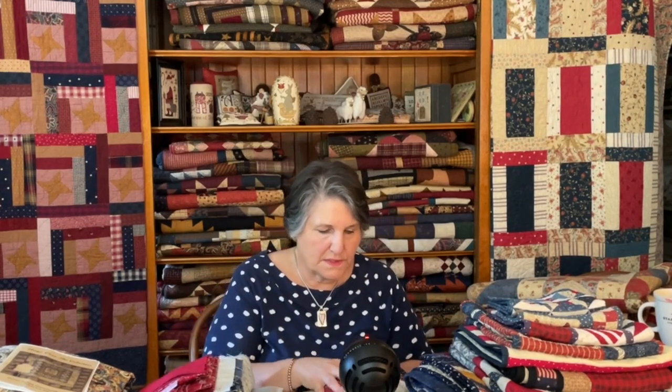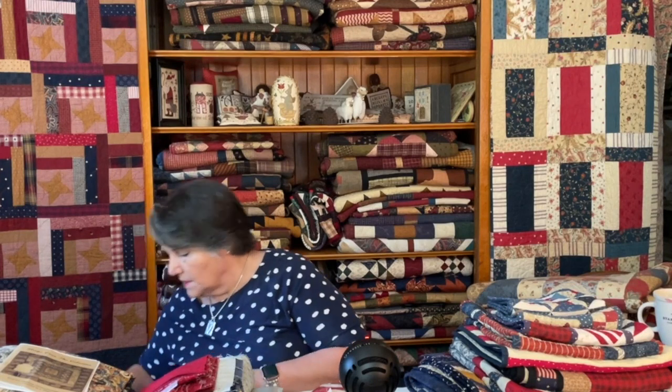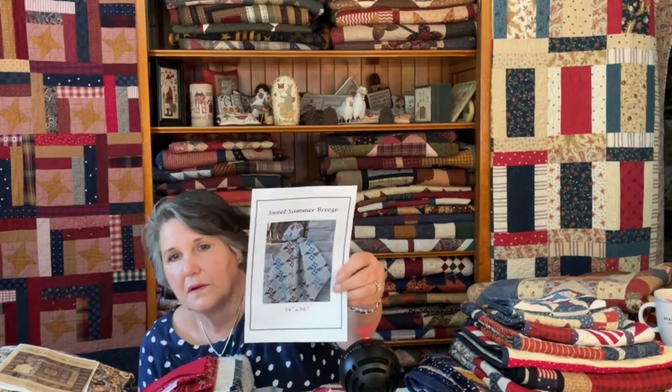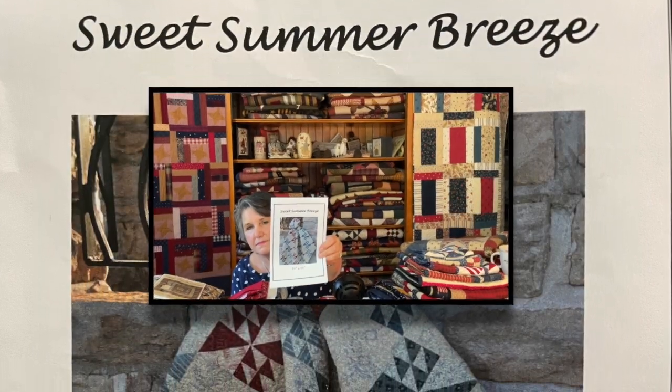And then this is another one that I've been working on. This was a country sampler quilt kit called Sweet Summer Breeze.